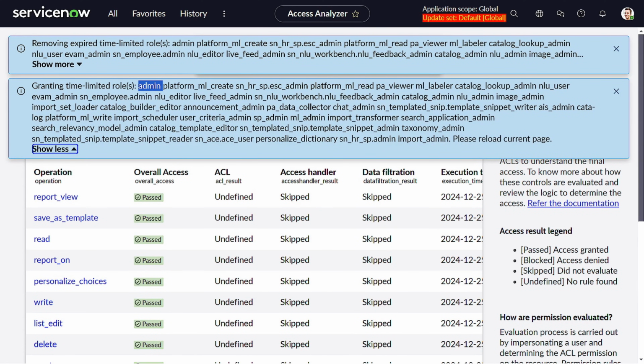So where can you use this feature? Here are a few examples to get inspired by, and I think these are the right examples where I would use this feature in my project. For example, we have a temporary contractor. We want to grant the contractor access to a specific module only during the project period. Or we have an incident management team.